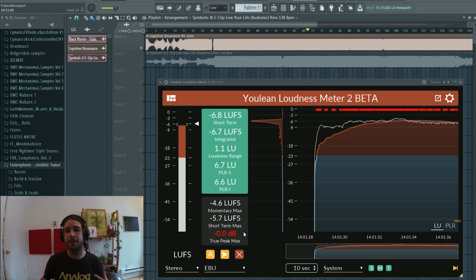The difference between a normal peak and true peak is that true peak takes into account the possible conversion between different formats. Let's say you have a peak value of 0 on a file, and it goes through different conversion and everything. It's quite possible that it's going to end up higher than that. So the true peak takes into account all those alterations that could be done. If you have your file capped at a true peak maximum, you're going to be sure that you're never going to have a problem with your file after conversion and stuff.